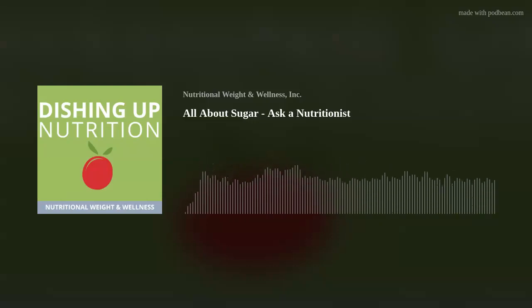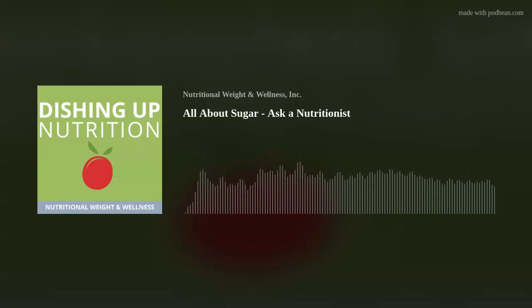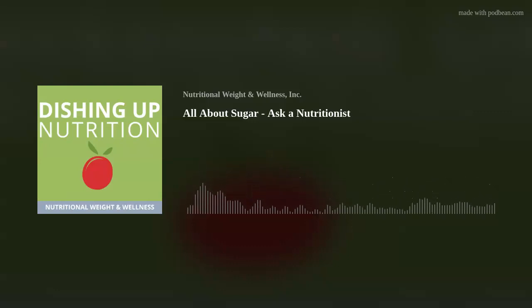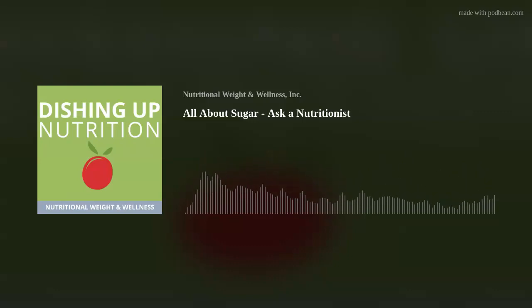So also make sure to look at the serving size, because the serving size oftentimes is a little bit smaller than what we would actually consume. So you might need to adjust that total number of carbohydrates based on what you would actually eat in one serving. And here's one example of a cereal. This is a cereal that is low in added sugar, but 1 cup contains 30 grams of carbohydrate. So if you divide that by 4, you're going to get 7.5 teaspoons.